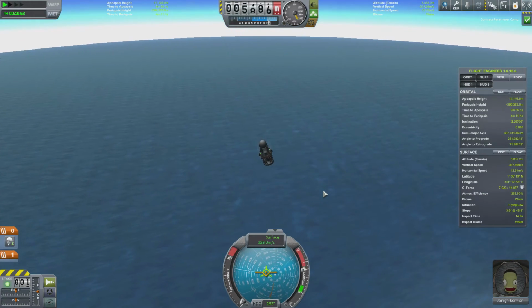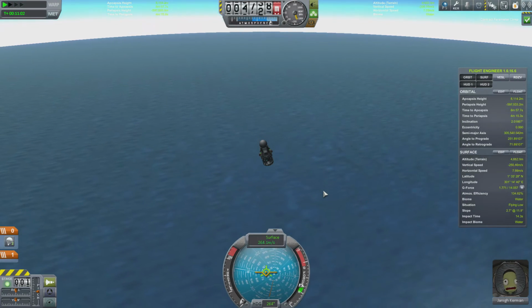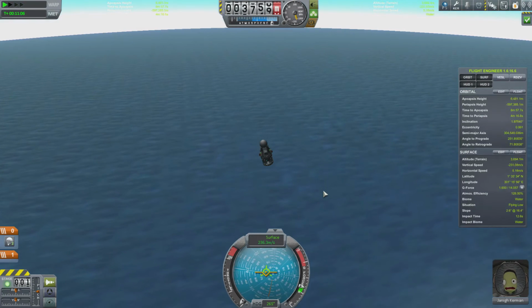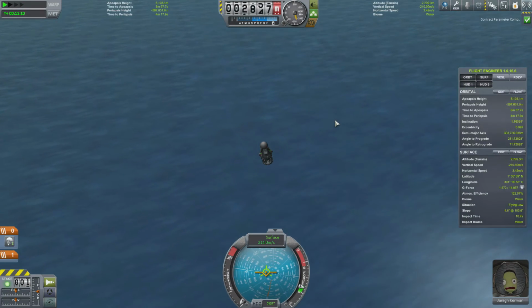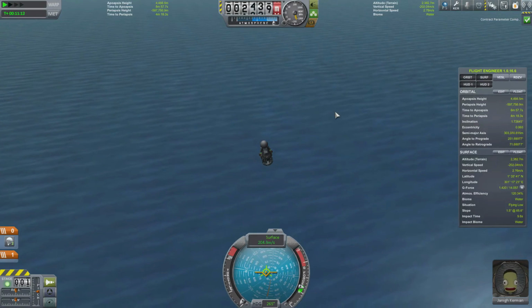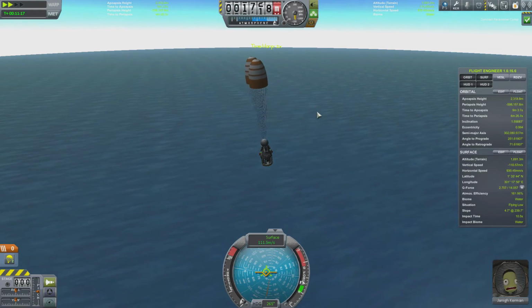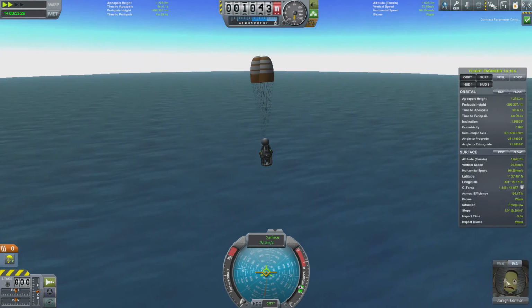Speed coming down towards the 200 mark, which is where I'd like to deploy my parachutes, just to make sure. So as soon as it reaches 200, there we go, we deploy. I'll speed up a little bit just so we get onto the ground. Yes, he's looking a little worried now.